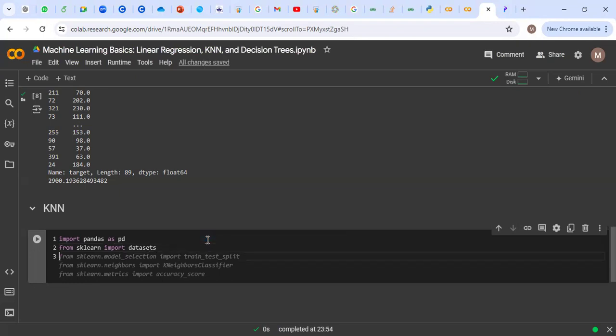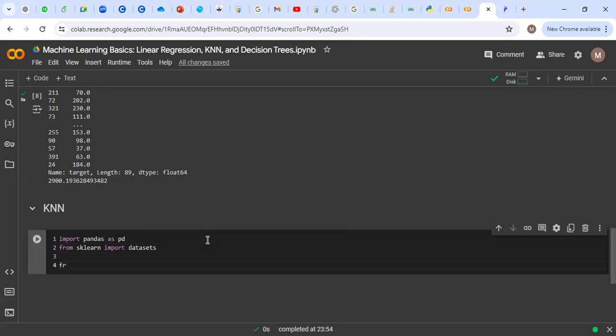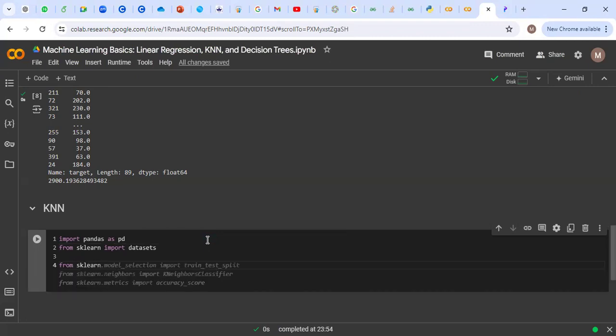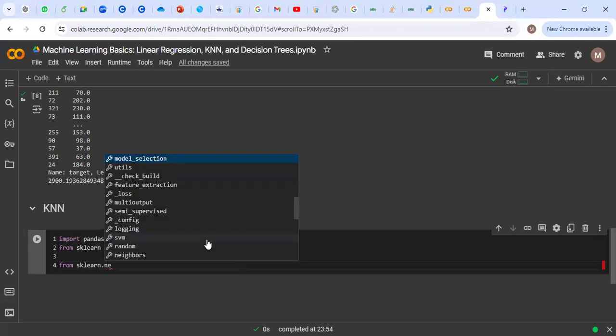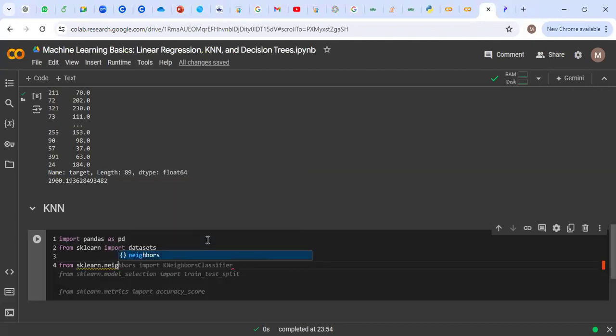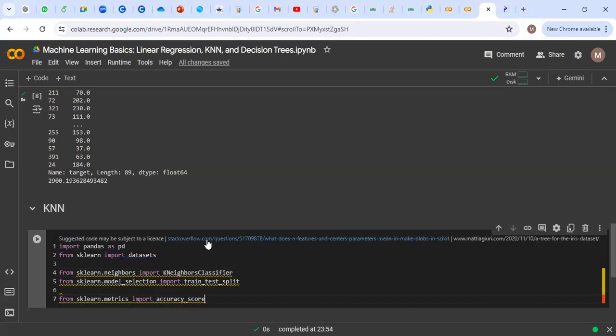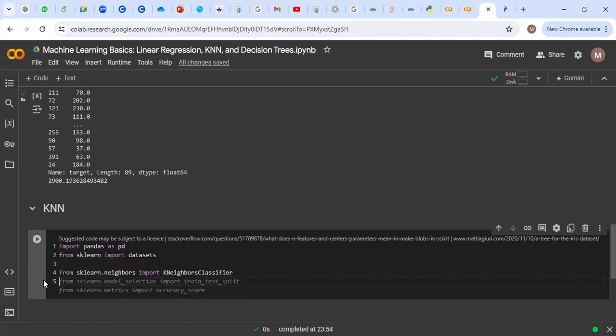Okay, and from sklearn.neighbors, I will import the k-nearest neighbor classifier.